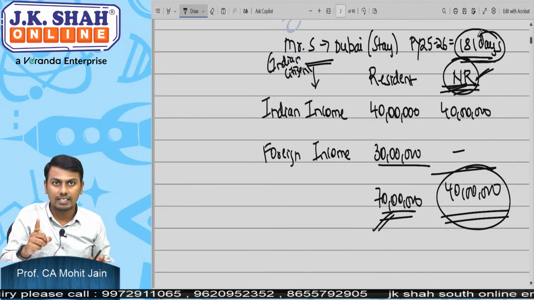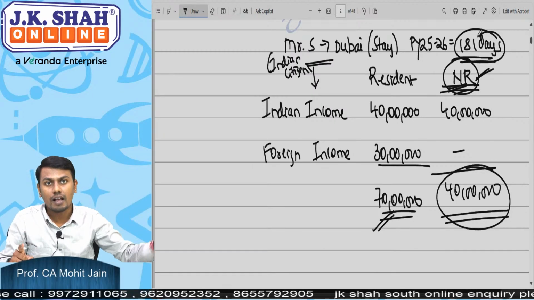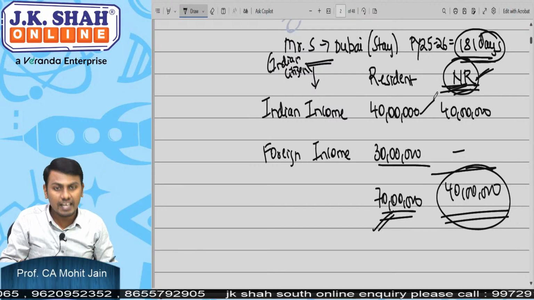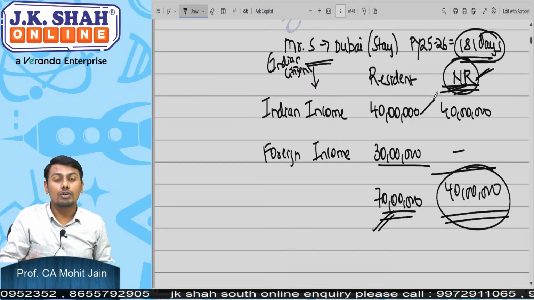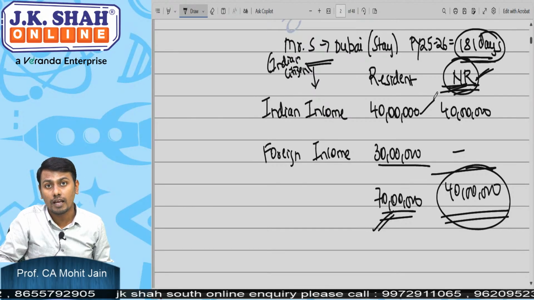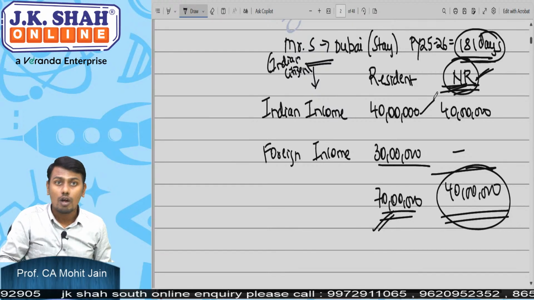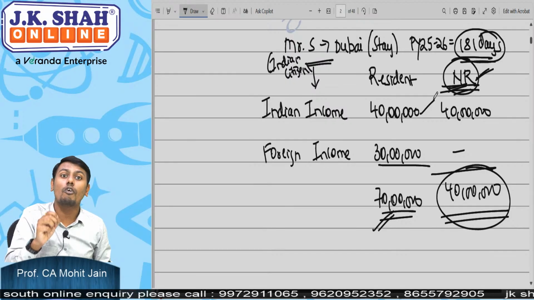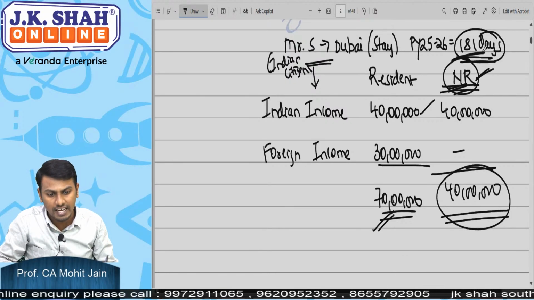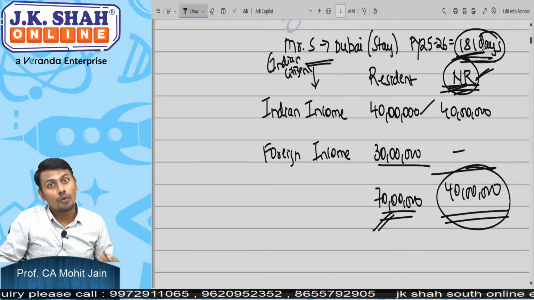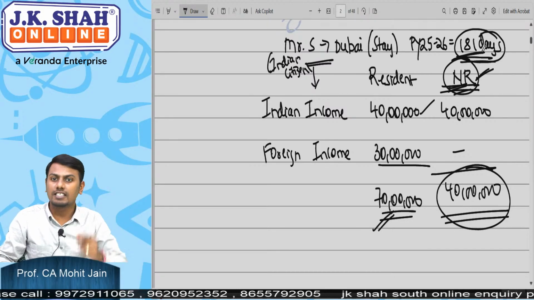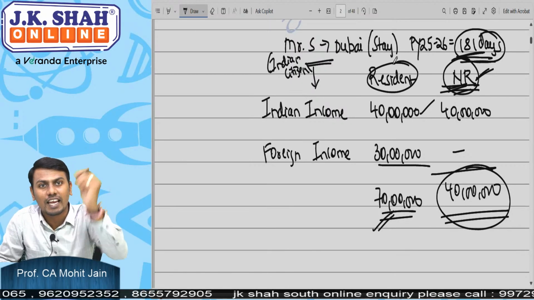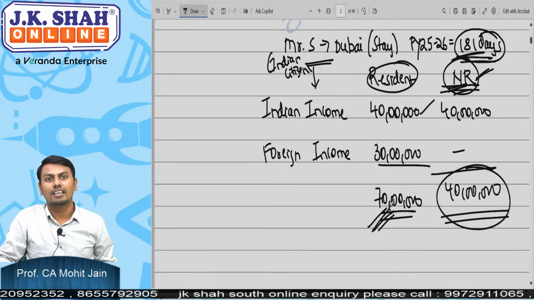181 days. Mr. S, an Indian citizen staying in Dubai, came to India for a visit. And is his Indian income more than 15 lakhs? Yes, Indian income is what? More than 15 lakhs. So now can I say, will basic condition number 2 be applicable to him? Yes, but with a what? Modification. What is the modification? That first sub condition will become what? 120 days. Now how many days was he there in India? 181 days. So was he there for 120 days or more? Yes. So now directly he'll be called as a what of India now? Resident. And once he becomes a resident, people, on what income will he have to pay tax? Tax on global income.